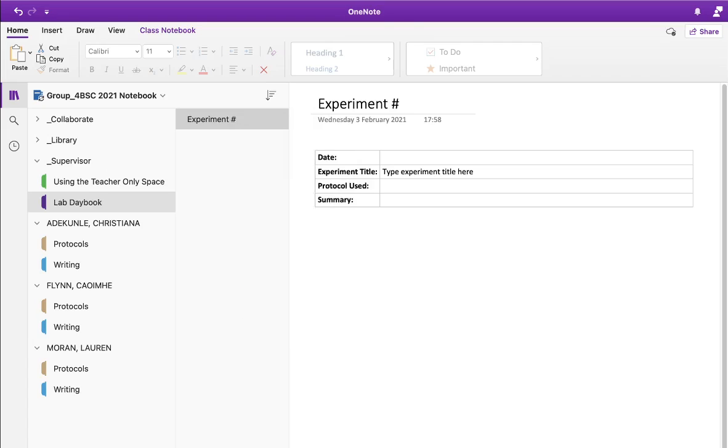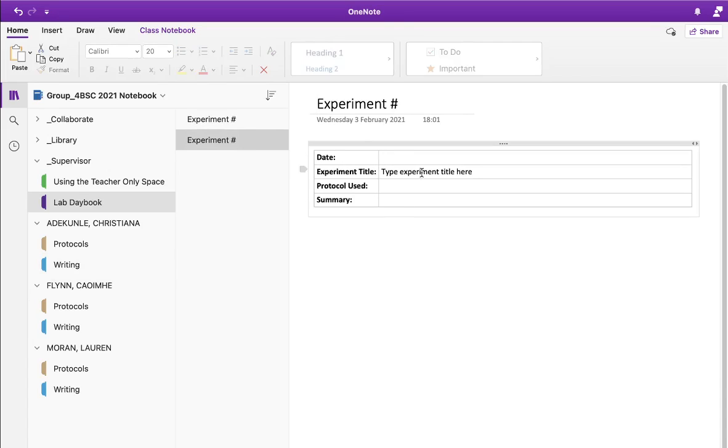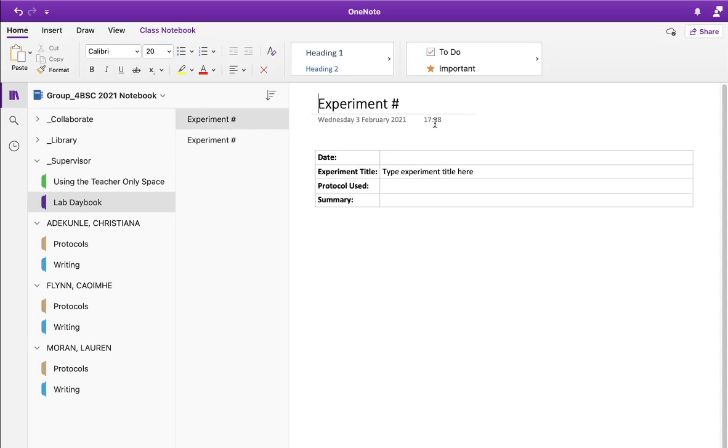And now, every time that I add a page, you can't see it on the screen, but I'm going to the bottom of the page and clicking on the Add Page tab. Every time I add a page, the new page is going to have this formalized table to be filled out at the top of each page. And we know that these are different pages because you can see that this page was generated at 1758 today, and this page was generated at 1801, a few minutes later.